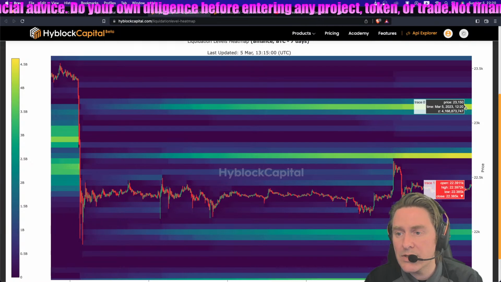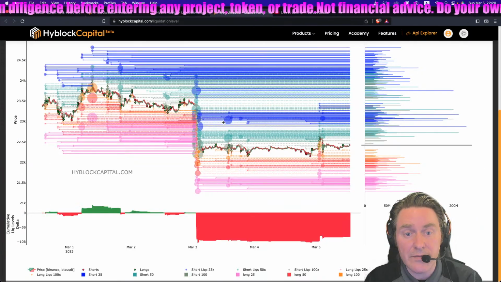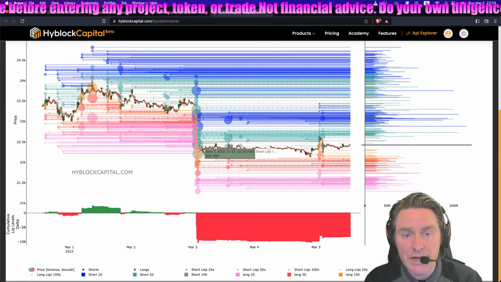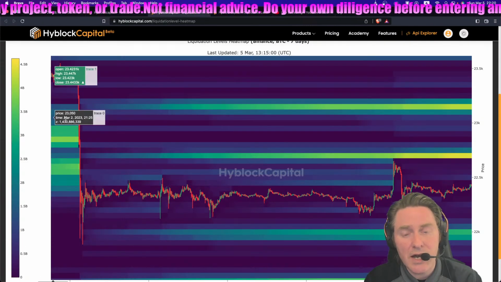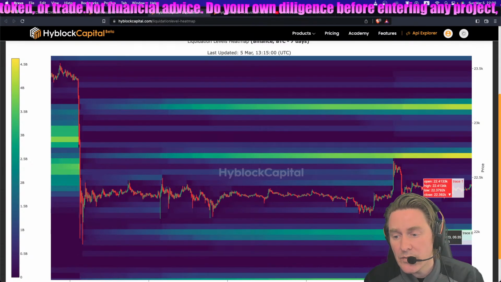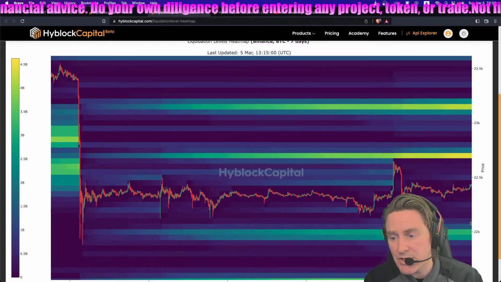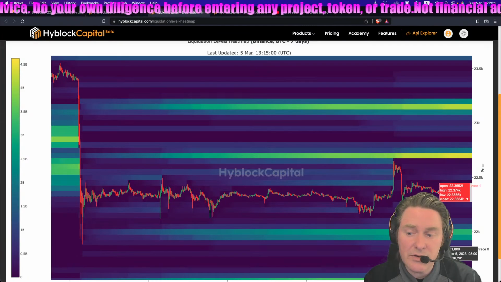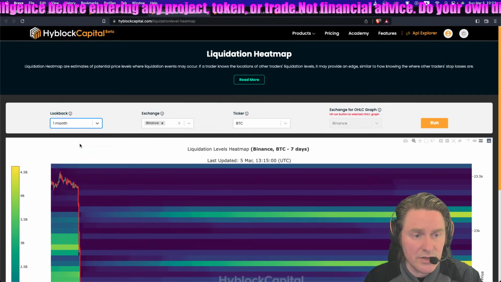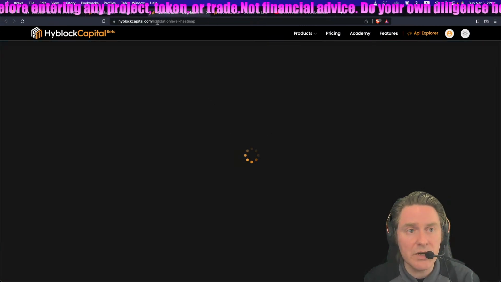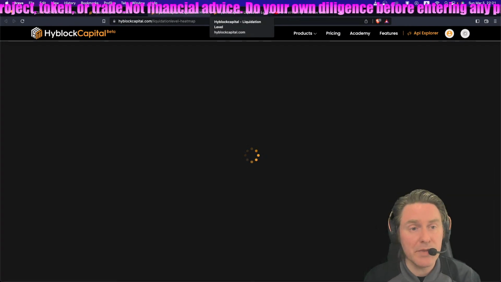And then the 23K region, what we were talking about before, that's pretty thick, and we saw where all those bubbles lie on the 1 minute. So these bubbles are where they open the trades, and then it stacks into this heat map, which shows you in billions of high block capital. So clearly you see that it could go up to this region just based off of where price action is. It makes more sense to go here than here because there's more money for them to take. Them being the exchange, the market makers, whatever you want to call them, the people who want to profit the most and stand to have the ability to move the market.